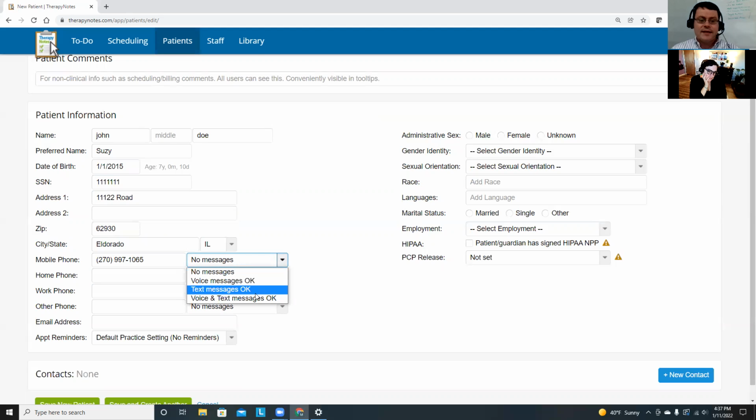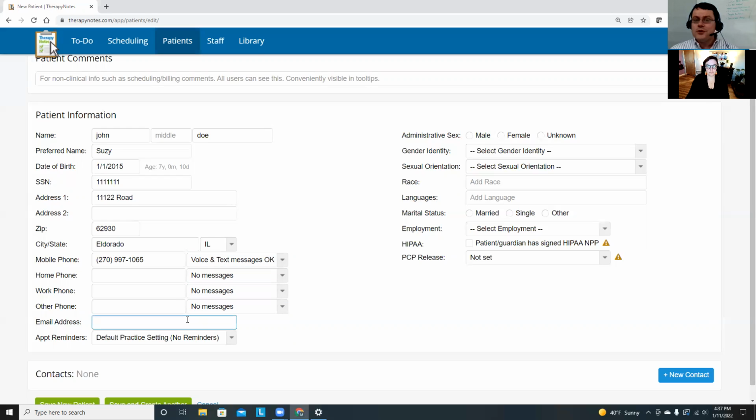And we can decide if voice and text messages are okay. So we want to ask that question if we have the opportunity. If we don't know that at this particular point, we may not leave a message at first. And then at my first meeting with them, I do want to ask this question so that I can respect their rights around it. Do they want text messages? Do they want voice messages? Are they okay with both of those? Or do they want no messages at all? Some consumers, some families are sharing phones with other people. And so sometimes we may not want to leave messages because that may share information that would be confidential or they want to keep private.